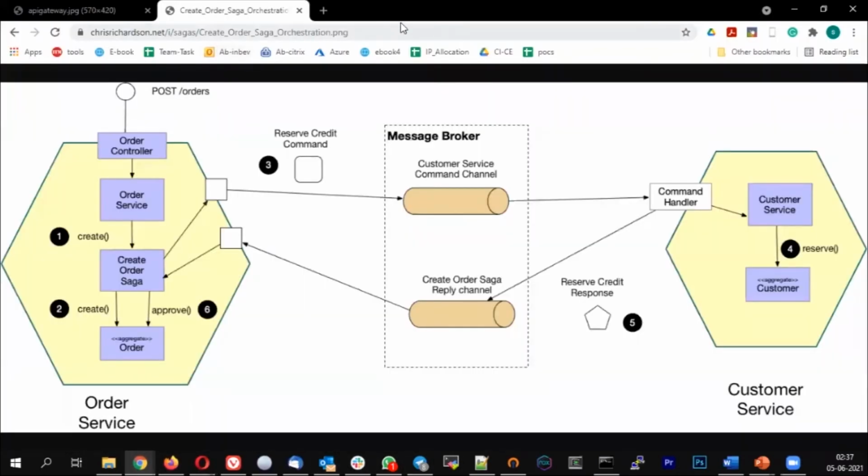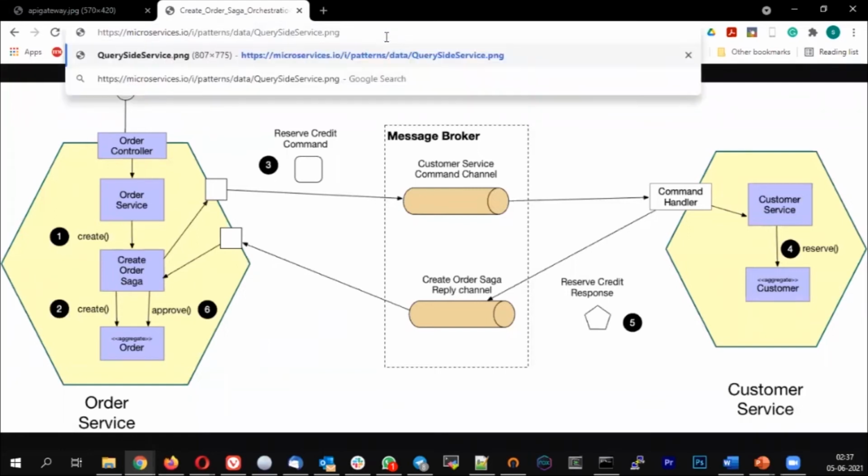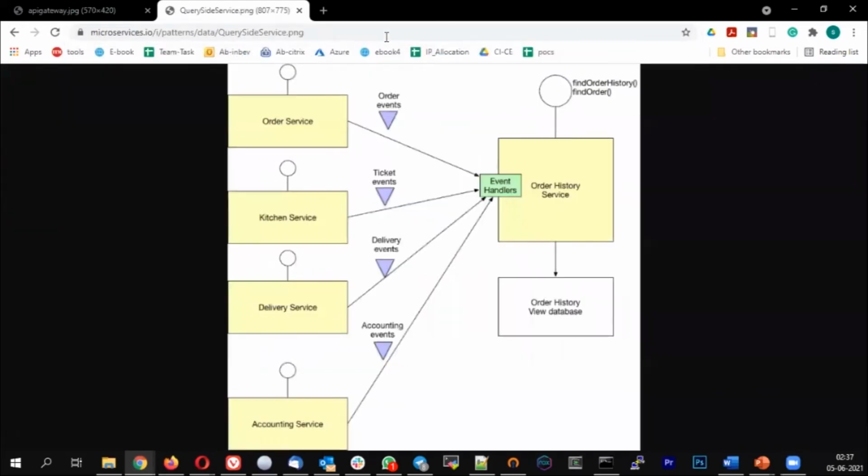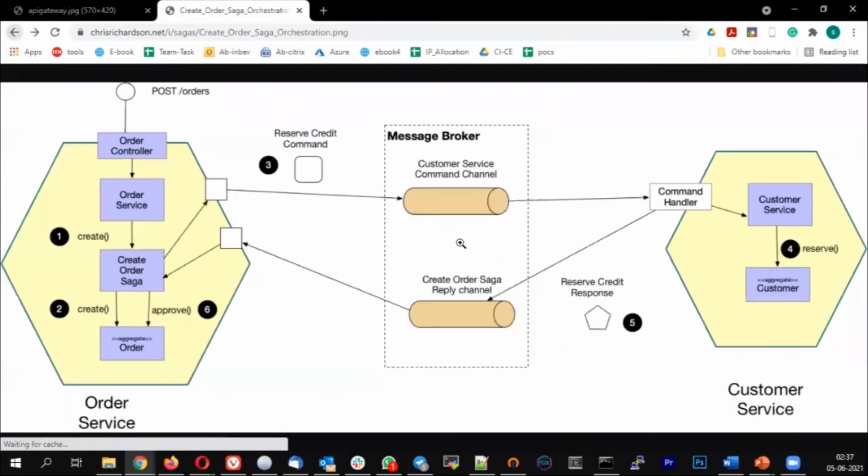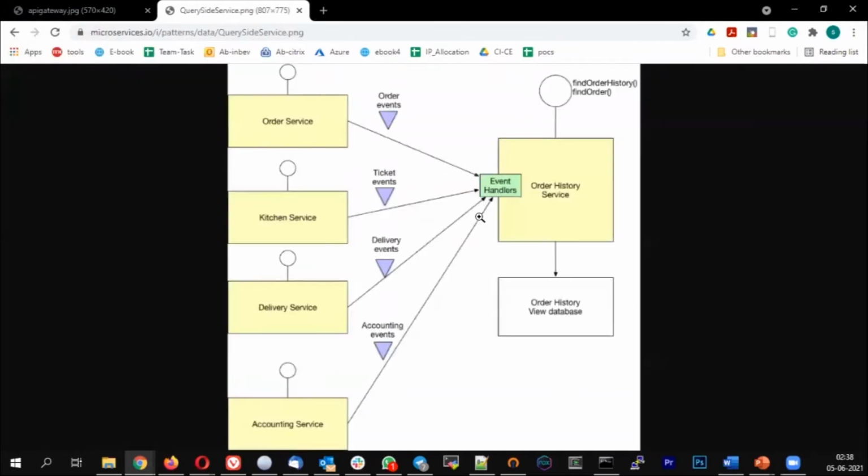So this is where the automated update on the OLAP comes into picture, right? If you see the previous example, I'm not updating any of the OLAP thing. I'm just using MQ to communicate between these two services. But this is where the automated update of the centralized database is going to come into picture. Okay, so this is an example of a Swiggy kind of application.